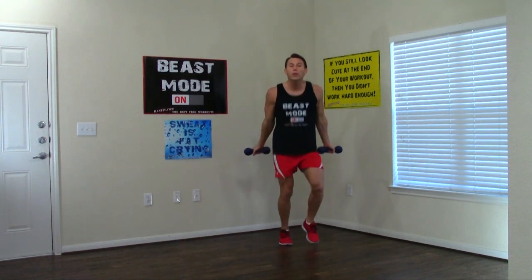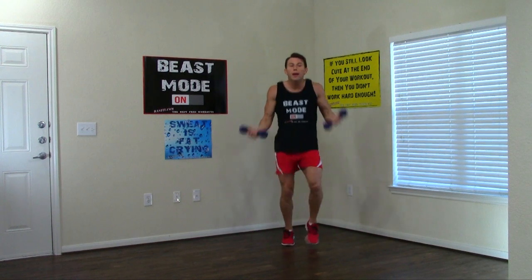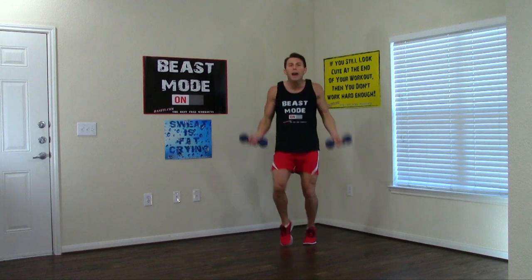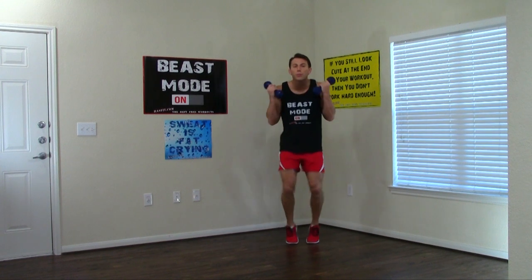Now we're gonna run in place and curl. Hop, feet, and curl, that's it, right there. Run in place, dumbbells all the way up, all the way down with your palms up. You're doing great. I just want you to push yourself. I want you to give everything you got, and we are gonna push the pace for this 20-minute workout. Come on, push it.